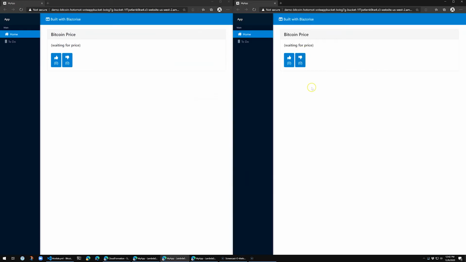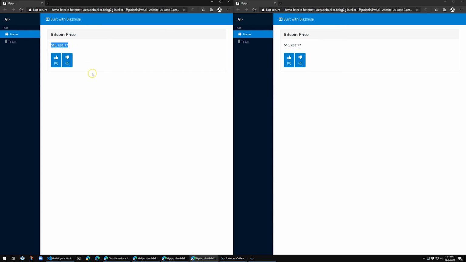Okay. And so we're still waiting for the price. That triggers once per minute. But in the meantime, we can already vote up and down, and you can see how the scores are being tallied. So as I change my vote, you can see how both browsers are effectively showing the score. And as changes come in, because we registered by vote ID, if I change it, then it removes my previous vote and assigns it to the new vote. In a moment, there we go.